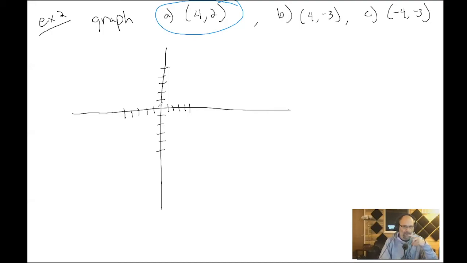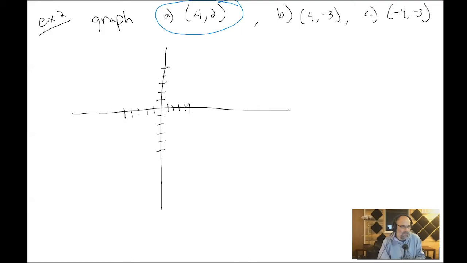Okay. Well, I did. So you always go left or right first. So that first number is how far right you go, okay? And if it's negative, you go left. Okay, so we're gonna go right 4. So 1, 2, 3, 4. Now we're here. Now what do I do?